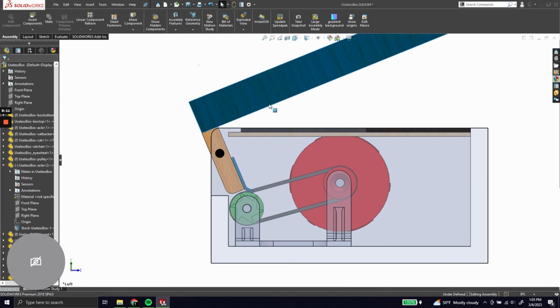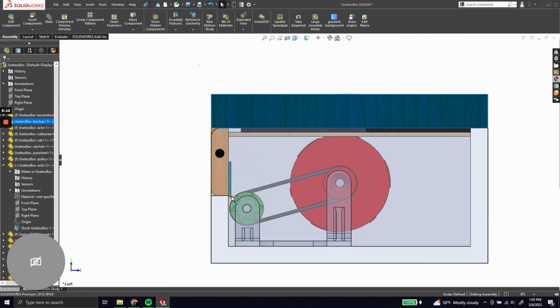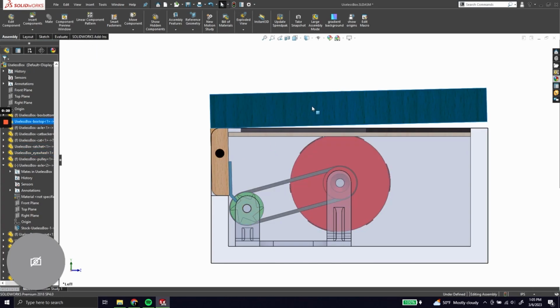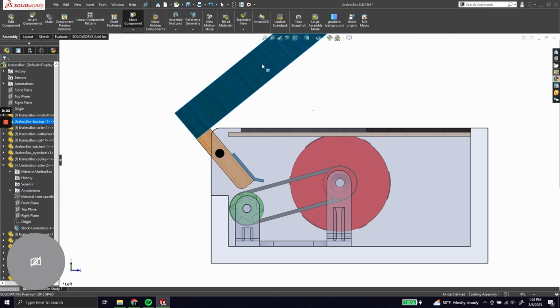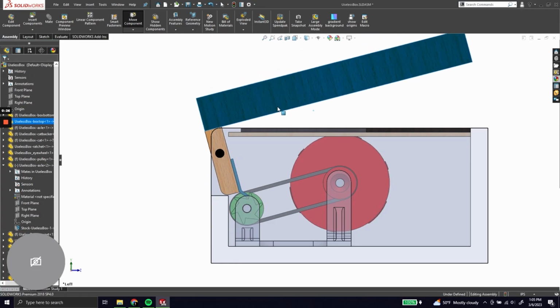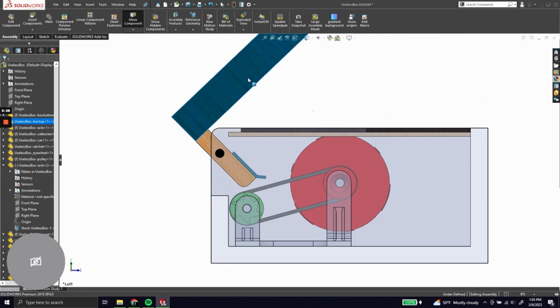There are three main elements to this system. There's a little lever arm, a ratchet, and a flywheel. So as you open up the lid, the lever hits the teeth of the ratchet, which causes it to spin, and since it's connected to the flywheel with a pulley, the wheel spins as well.